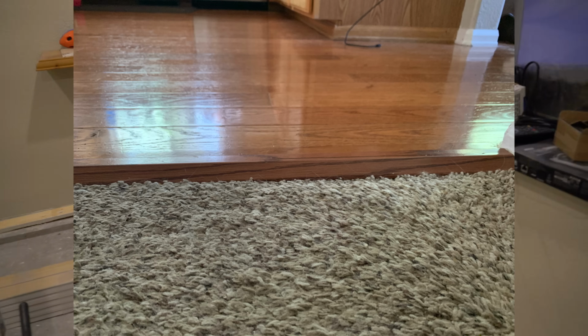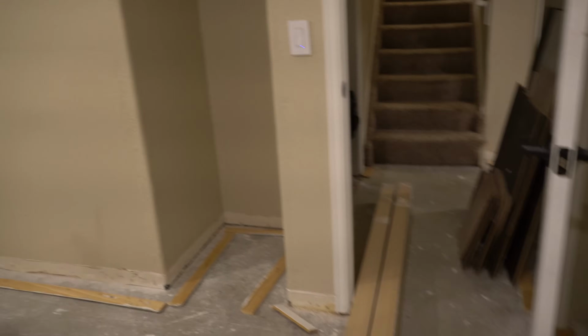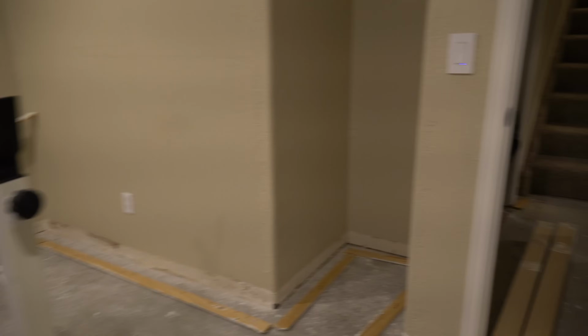Just keep in mind, when you transition from one room to another, the flooring might not be level and you'll have to use like a reducer transition, which may not be optimal for what you're actually wanting. Just keep that in mind before you proceed. If you have carpet, you're definitely going to need to remove that, as well as the padding and the tacking strips along the edging before you put down the laminate flooring.